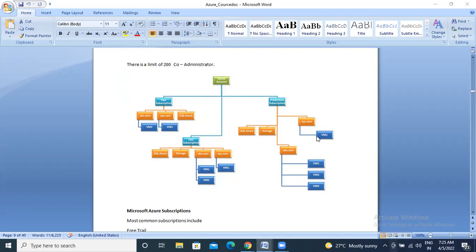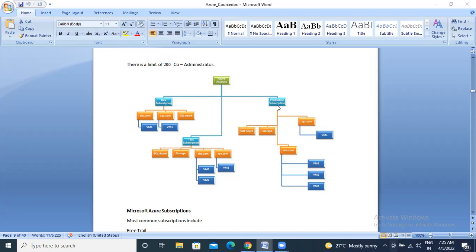When you create a VM in Azure, who provides that service? The subscription provides the services, and it is a container. It holds all the resource groups and resources. The subscription is used for billing and for managing resources, like access and providing tags.